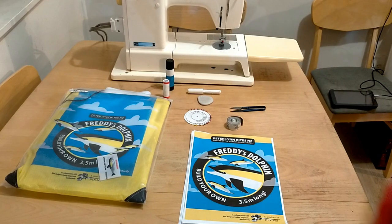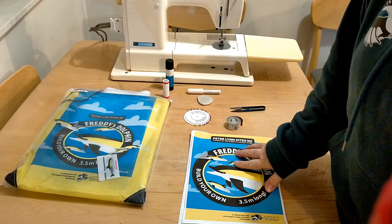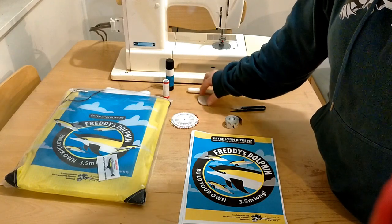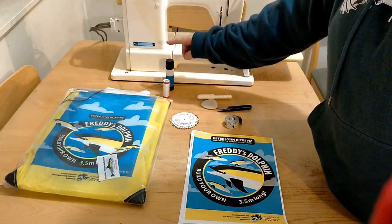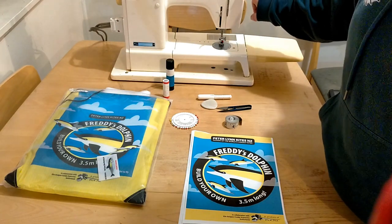This is a great kite if you've never made a show kite before, and if you have, it's a great addition to your collection. The materials you'll need to make your kite are your kite kit, your instructions — I find it handy to have them printed in front of me — a measuring tape, some pins, some tailor's chalk or something to mark your fabric with, scissors, good quality thread, glue is handy, and your sewing machine.